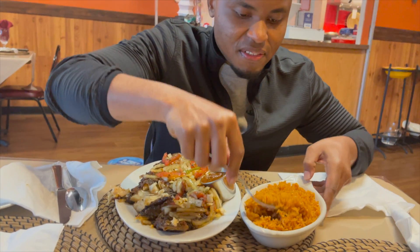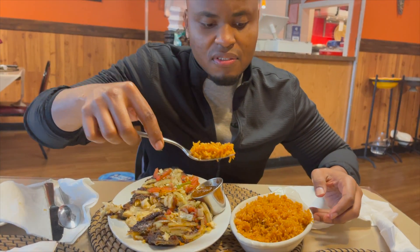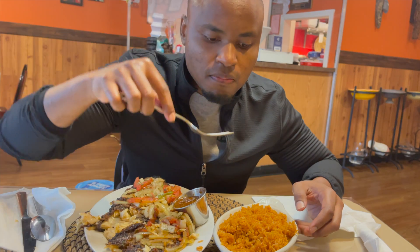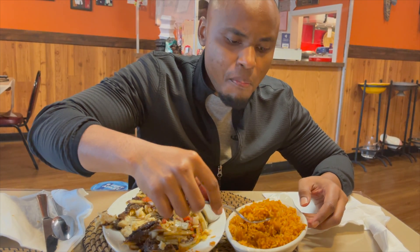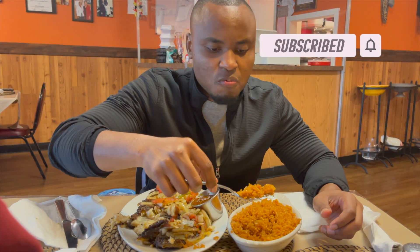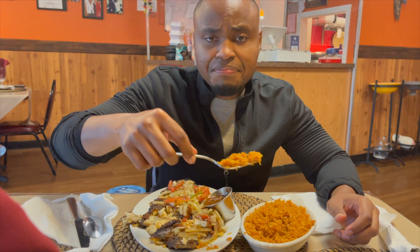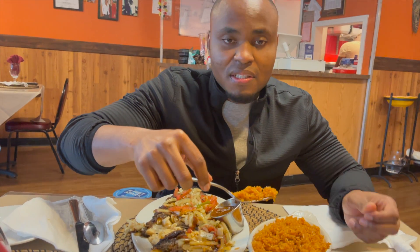It's like finger-licking good. I've tried the jollof rice just by itself. If you've watched my other video for the Nigerian jollof rice, you can tell that this type of rice is different from the other one. This one looks more like jasmine rice. It's very flavorful and it's not that spicy compared to the Nigerian one. The grain — I believe this is a jasmine long grain rice. It's more individual, it's not sticky, and that makes it very distinctive.